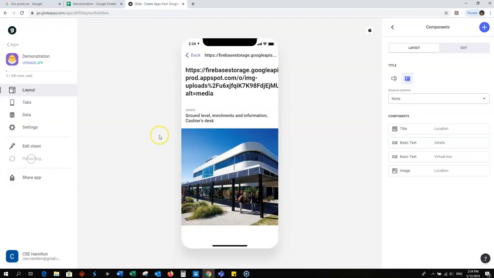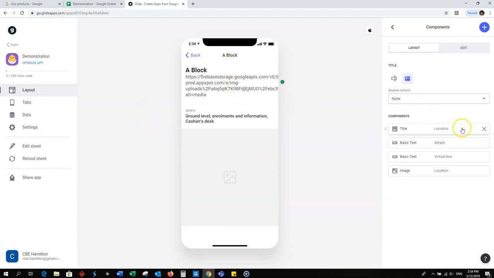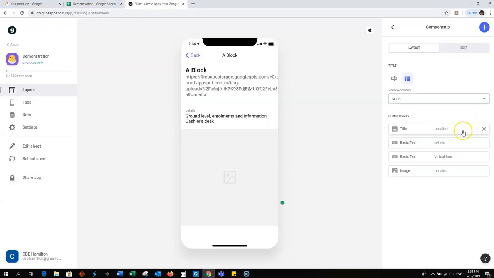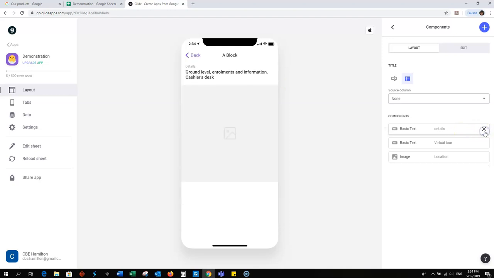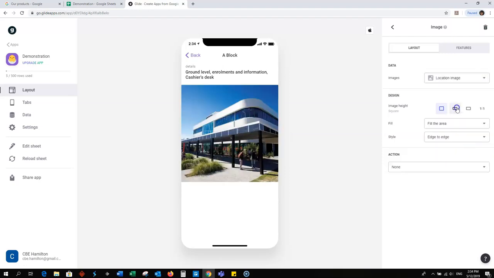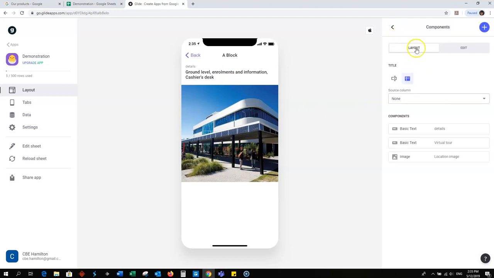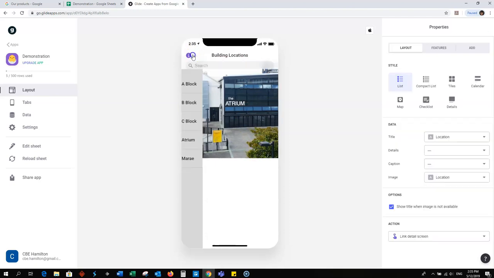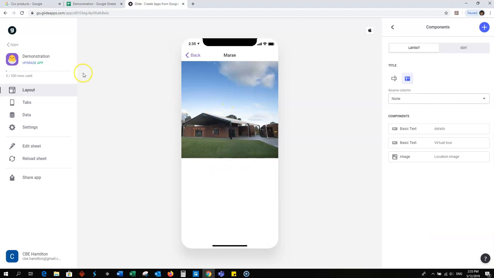Back under Glideapps, reload your sheet and see how we've got to pick up the image. So this is where it went wrong. So back under Glideapps, image is saying location. So if you give yourself a mental note, when you're adding image, you should change this first to image location. Image location. So then it picks it up from your Google Sheet correctly. So image is appearing but not the pathway.